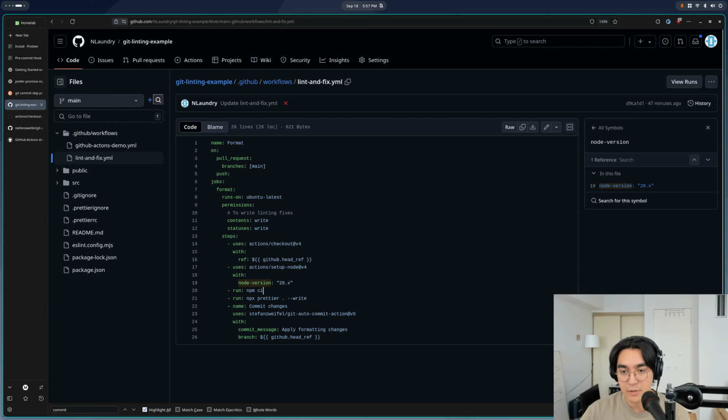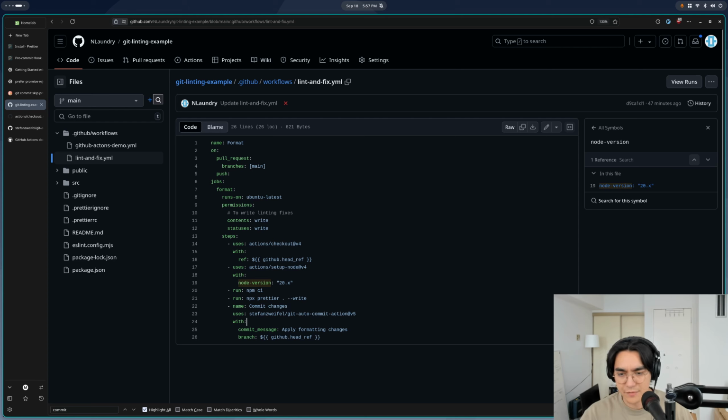So the same thing we've been doing from the command line, the same thing we ran in our Git hook, it's the same thing running here in this little virtual machine that we spun up for a handful of seconds. The last thing we're going to do is commit those changes, right? It's great that we formatted it, but we kind of need to make use of that. And the only way to do that is if we add it to our repository in some noteworthy way. So we're going to commit it.